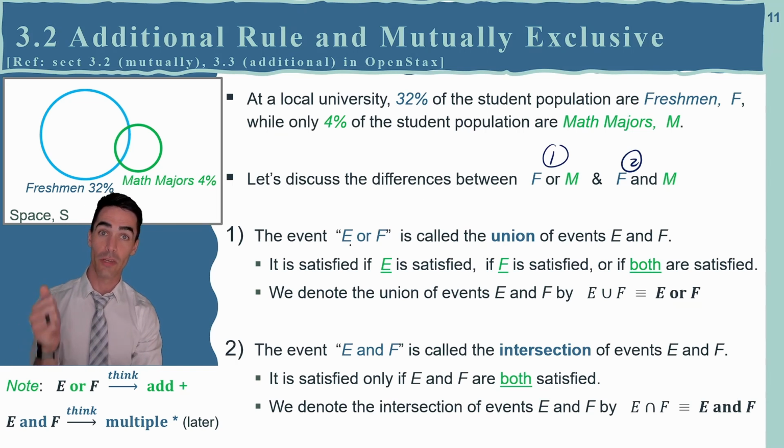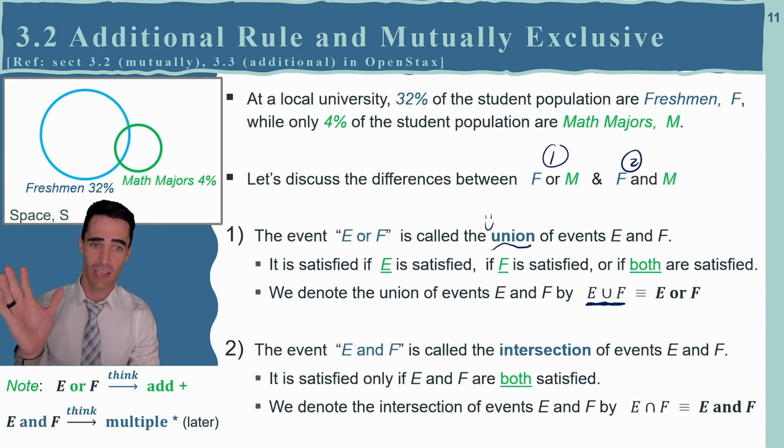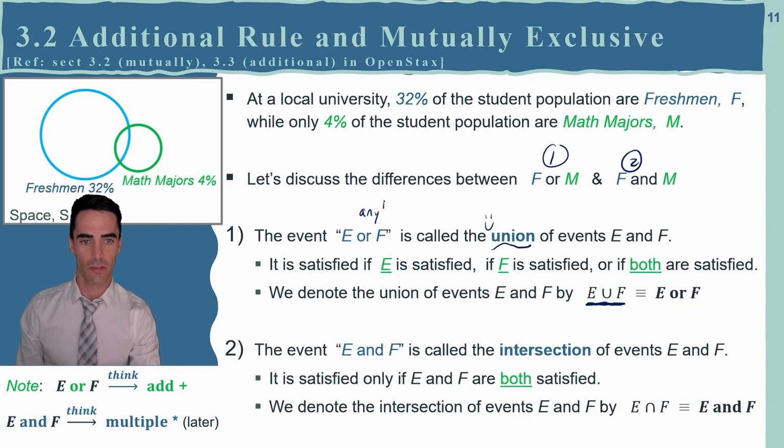So we're going to define, whenever we read or, E or F, we call it a union. It's our fancy word for it. We also have a fancy symbol for it as well, that instead of seeing the or, oftentimes we can see a U instead to denote the same exact event. In fact, if you want to see what that looks like, this is what it looks like. E union F is another way to read this. Now look, union is the most friendly one, right? Little smiley face, because it's really anything goes. If E is satisfied, we're good. If F is satisfied, we're good. If both, this is like anything and everything goes here.